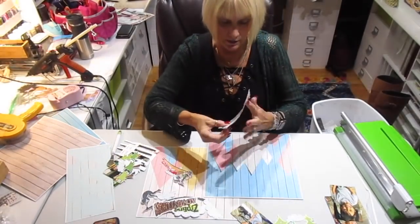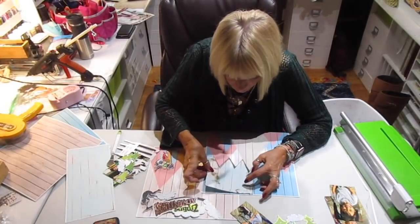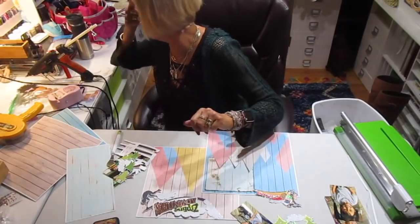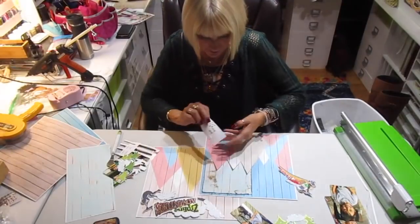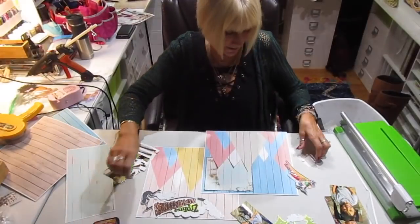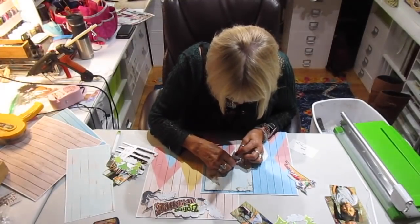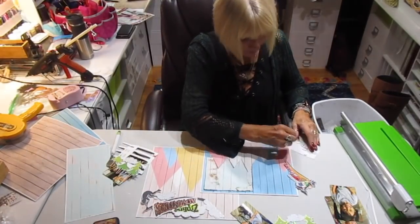Ooh, my ink wasn't dry, so my hands are probably going to be all inky. And let me pop it under there again. And I'm going to even out where I lay it. The glitter is catching on my sweater. Okay. Now, I'm going to pop dot the tips of each one of these mountaintops, just so that you can get a little bit more of the dimension that I'm looking for.